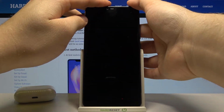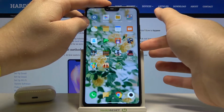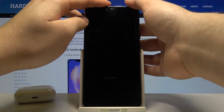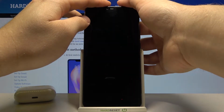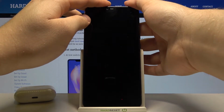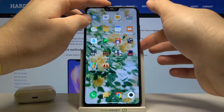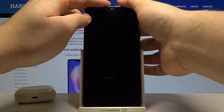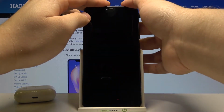Okay, so as you can see, the first time it doesn't recognize my fingerprint. Okay, right now it looks much better. But when you hear that vibration, it means that it doesn't recognize the fingerprint, and I have to move my fingerprint. I mean my finger. But probably I just put it in a bad position, because right now when I put it in the same position, it can recognize my fingerprint every time, and it works really nice, really smooth.